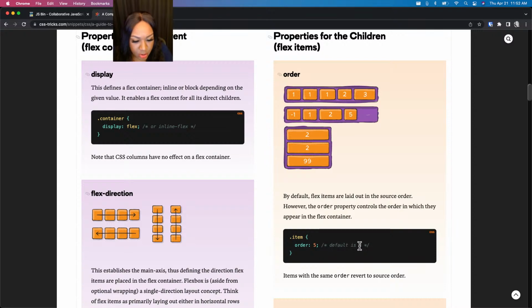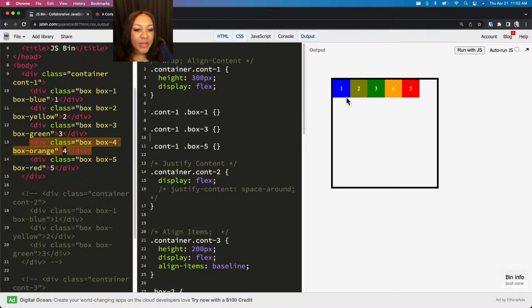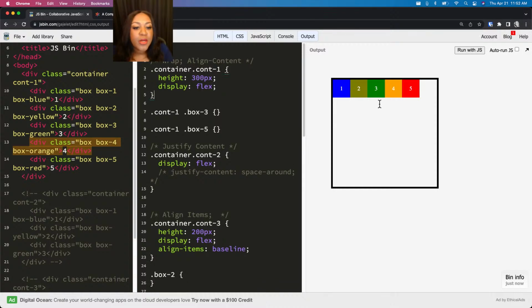Default is 0. We start counting from 0. I'm going to apply this order property. So I want it to be 1. I don't need to change 1 because 1 is already in the first position, but I want it to be 1, 3, 5, 2, 4. So I'm going to add order 2.